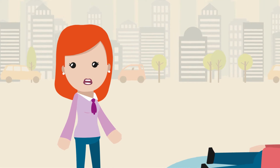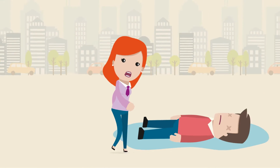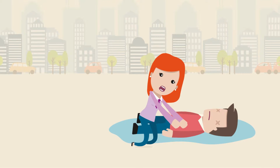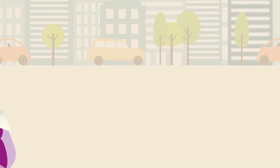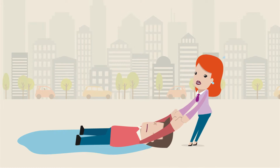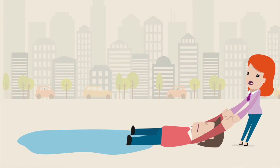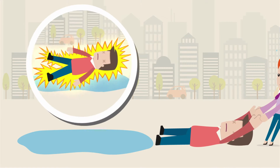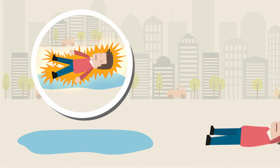Look out for any possible danger that could affect you, your casualty, or passers-by. Then try and wake the person, and if they do not respond, call 999 or 112 from your mobile. Then shout for the Mediana A15 AED. If the casualty is at risk of further injury or in contact with water, carefully move them to the nearest safe and dry place. Remember, stay away from any wetness when delivering shocks, as water conducts electricity.